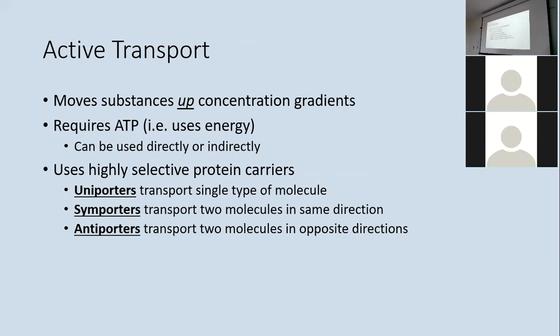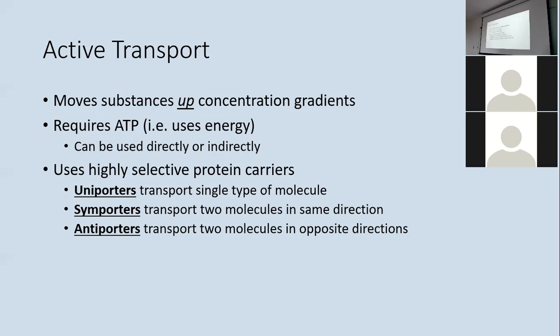So there are times in a cell, though, where you've got to push things back against their concentration gradient, right? And this takes energy, ATP in most cases, right? We've got to use energy to move things against their concentration gradient, from low to high concentration. So it's going to need ATP, and we're going to need some specific proteins to do this work for us. And so we've got these protein carriers that are going to move things against their concentration gradient, and we can separate them into three separate bins, basically.